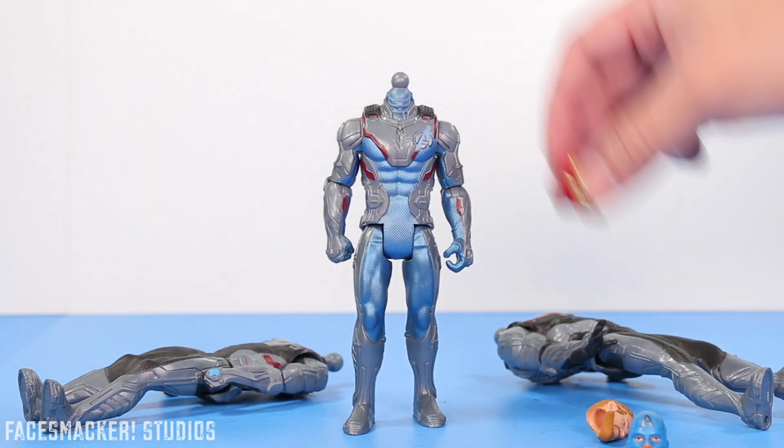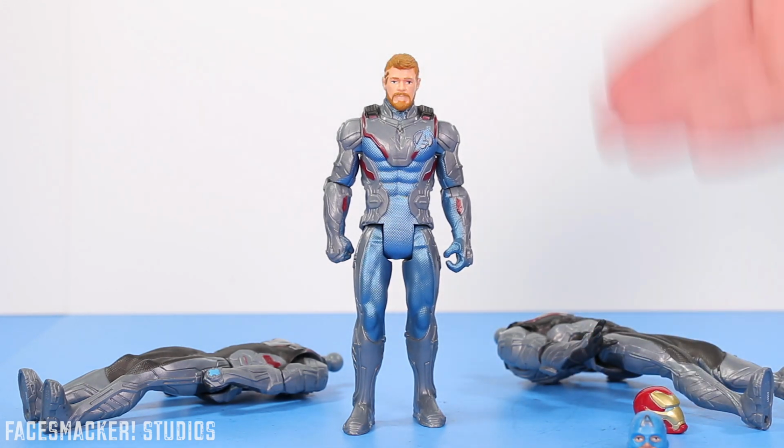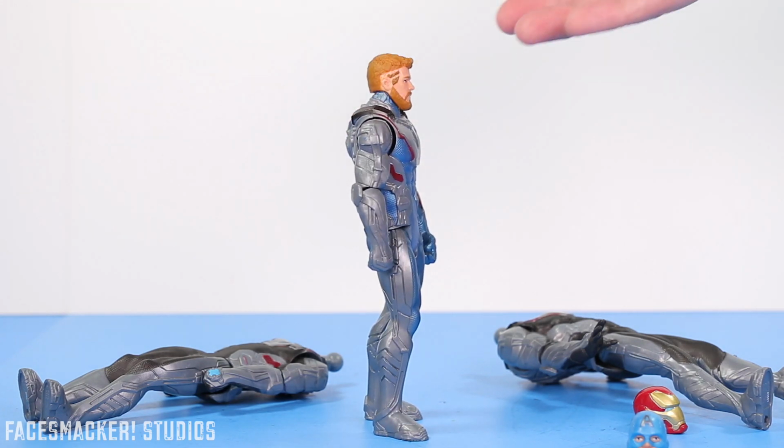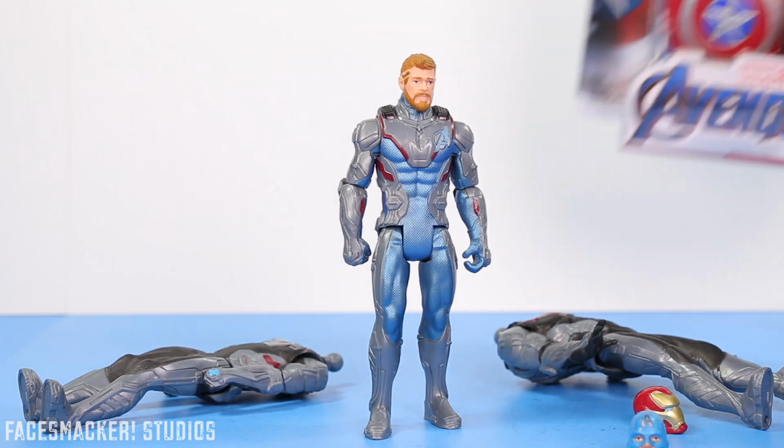And what's even better is when you put Thor's head on. Now that's a tech suit Thor. Doesn't that look good? Look at that. Look how great that is. And look here, let's do a side view. Oh my, look at that. It looks beautiful. It's so nice. I don't know what's wrong with that. It looks so great.